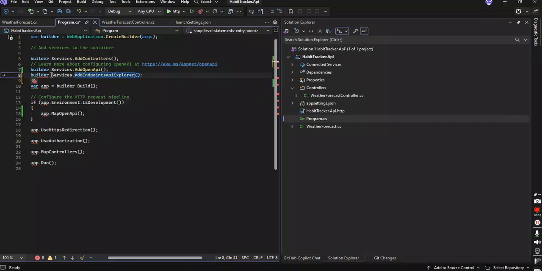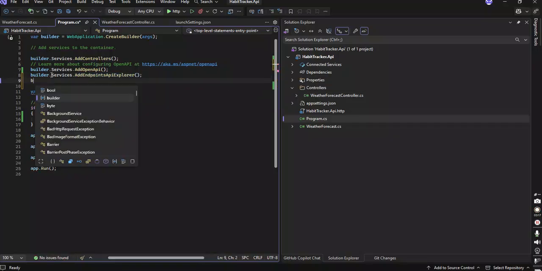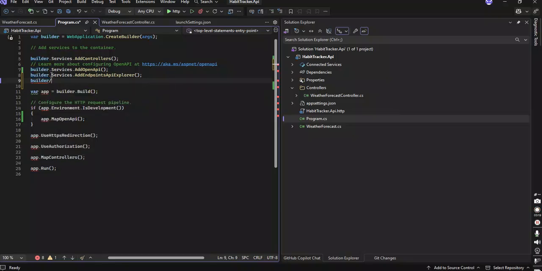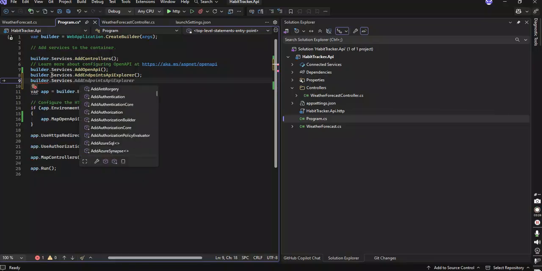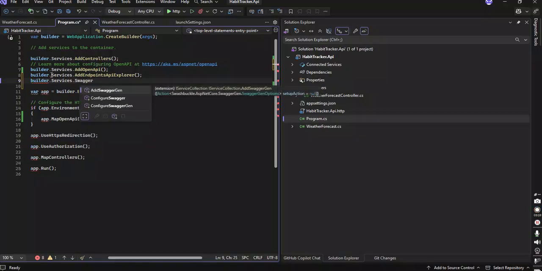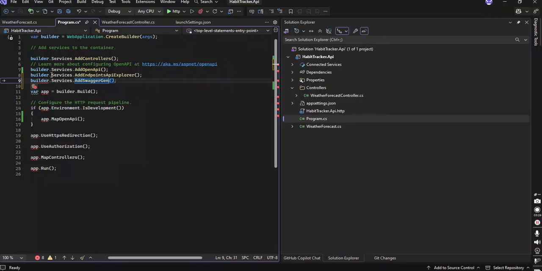Yeah, this one, AddEndpointsApiExplorer. Then builder.Services.AddSwaggerGen. This is done. These two things are required as part of your build.